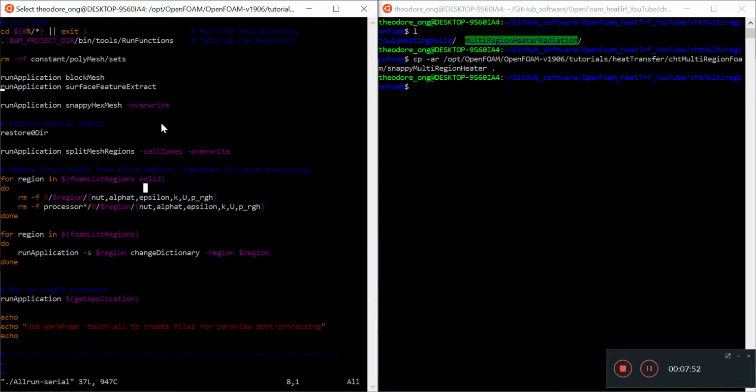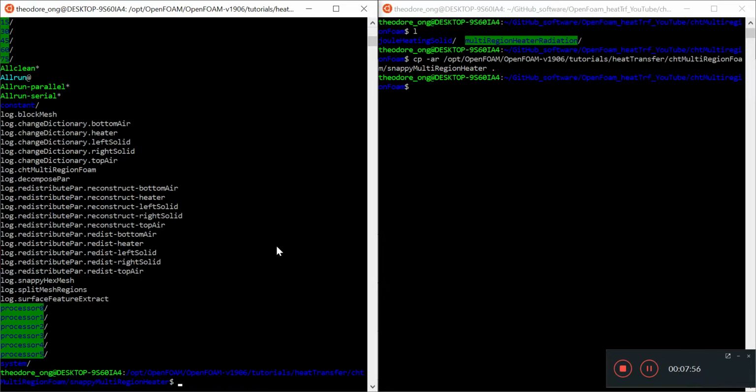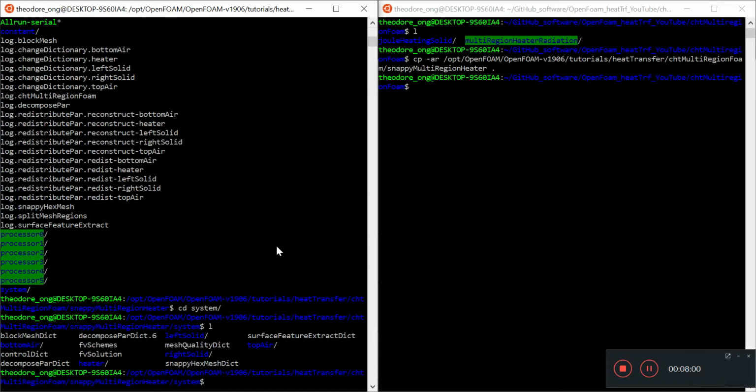So these two will have dictionaries in the system directory. Yeah, let's go to system. We take a look at three dictionaries. One is called meshQualityDict, one is called snappyHexMeshDict, one is called surfaceFeatureExtractDict.